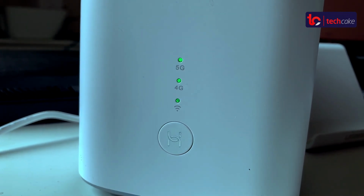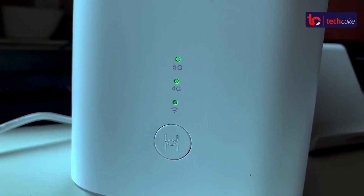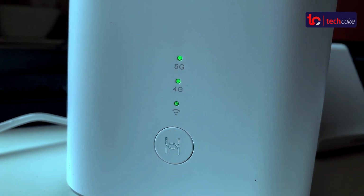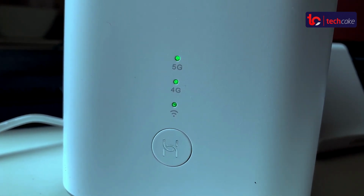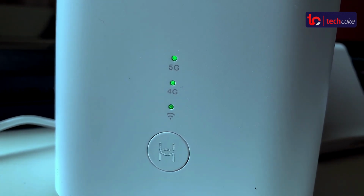So friends, this is the new Huawei 5G CPE router. I have skipped the unboxing part of this video. I have connected this router to the power, and as you can see, it's showing the Wi-Fi, 4G and 5G signal.